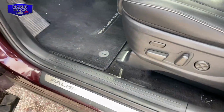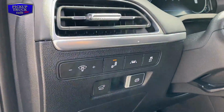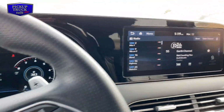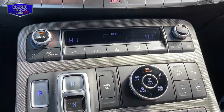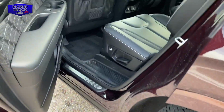I've gotten in the first row driving it. I've been in the second row, and I can get in and out of the second row no problem. Plenty of headroom, no issues there, and I can get in the third row, and my kids enjoy the third row. Plus, I can fit my golf clubs in the back. I mean, it's just a perfect size, and then you fold down those seats, and you got tons of room for luggage back there. And so, definitely style has got to be number 2.